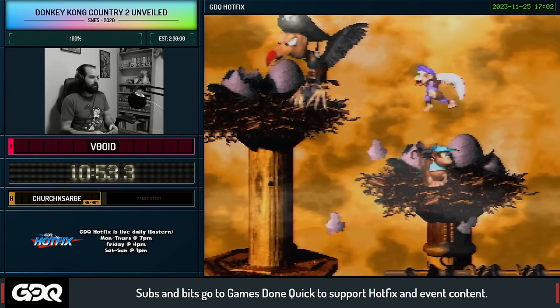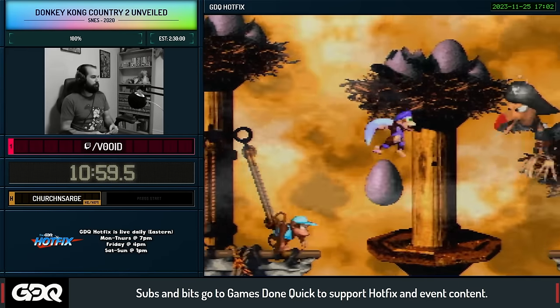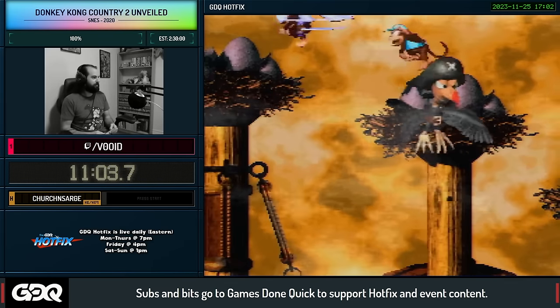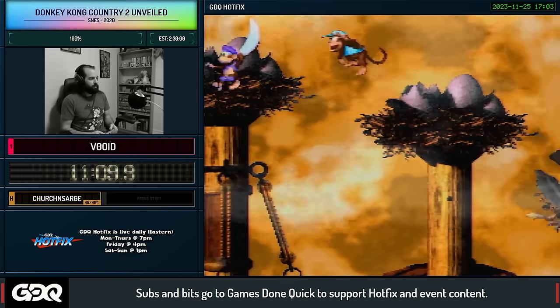Alright, Crow, the boss fight, in vanilla, he can give you fake eggs, which will slow the fight down. Alright, so if I'm getting good luck, another real egg, and let's see. Nice, another real egg. So perfect luck on Crow.